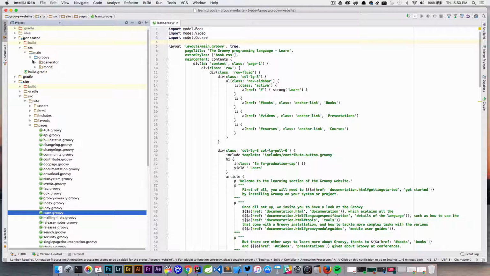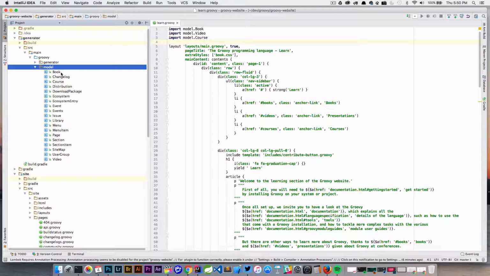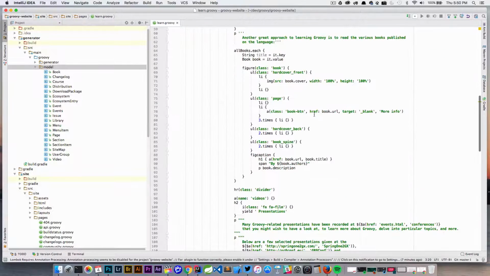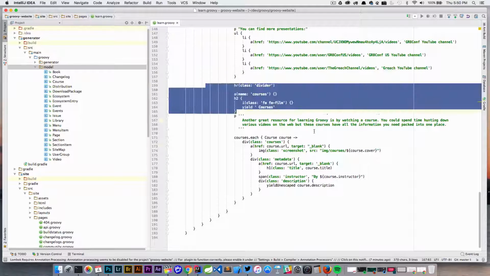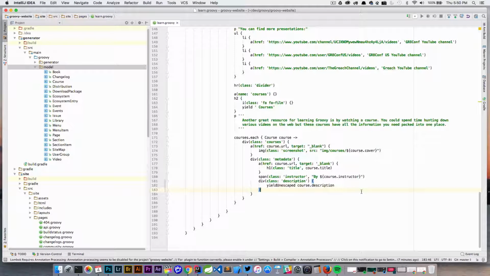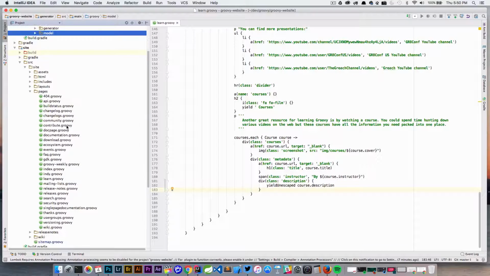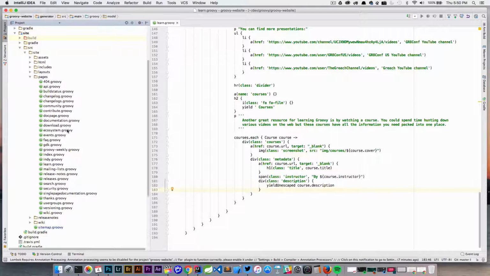If we go in source model, there were a bunch of different models. So what I did is went ahead and created a new course model. So now we're importing a course model, and all I did was add a new section for our courses here. And again, you can pull all this down and take a look at it, but I'm just going to run through it real quickly. And based on that, that's how it built out this course section.